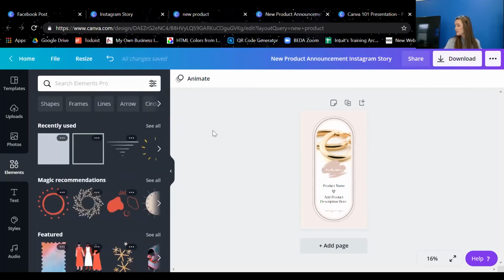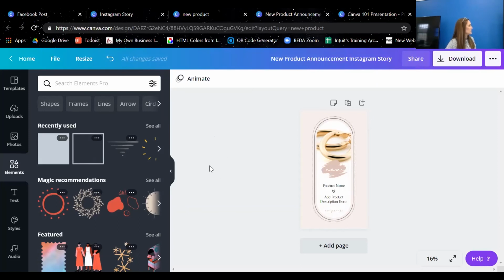Can you cover the difference between Canva Pro and the free version, and what might look different? Yes, so we are showing you Canva Pro right now, and it does have a little bit of cost, but it's definitely worth it. With free Canva, you're not going to get all of the element options. You're going to be limited in some of the photos that you get. You'll be able to make uploads and you'll still be able to place text.